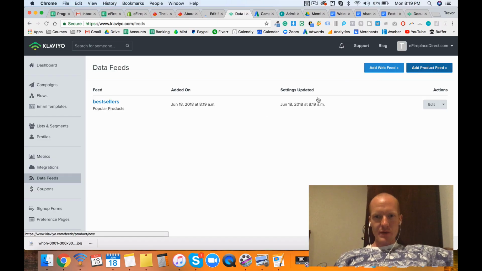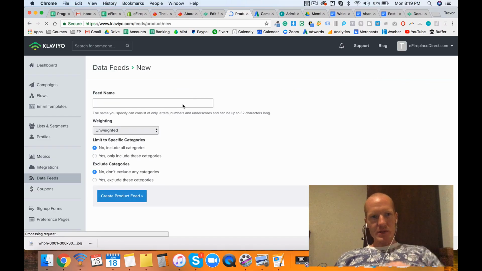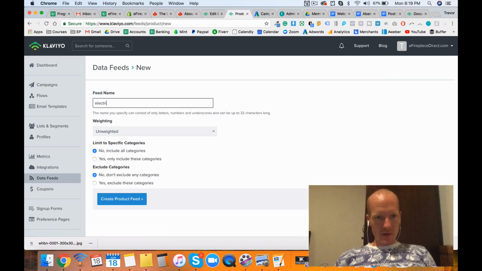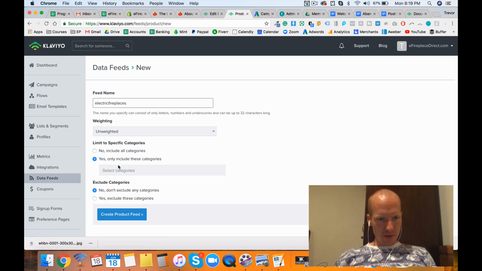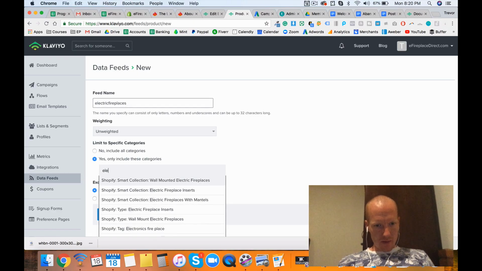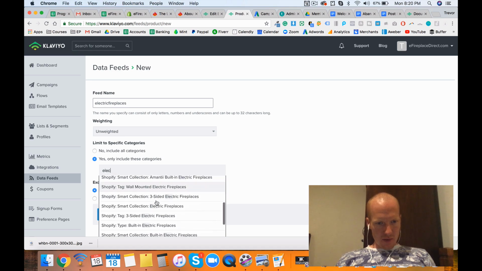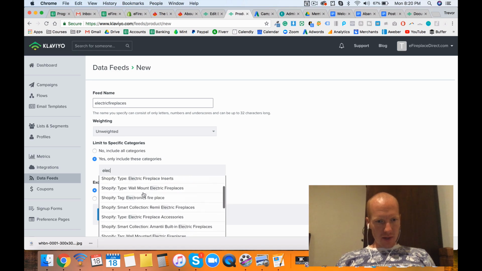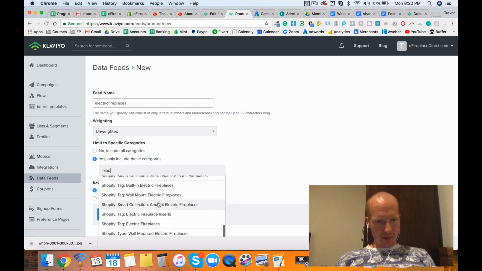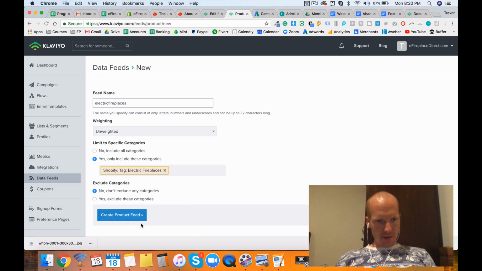And you can create more product feeds, specific category feeds, so electric fireplaces. You can choose anything between a smart collection, a tag, or a type, which is really cool. So anything tagged electric fireplace, for instance, I can create a product feed just for that.